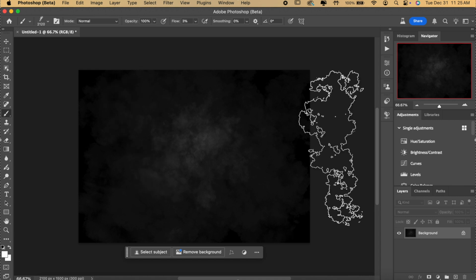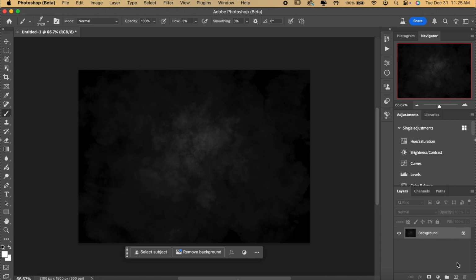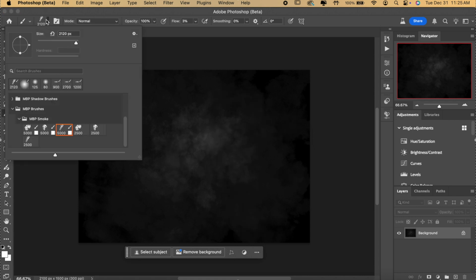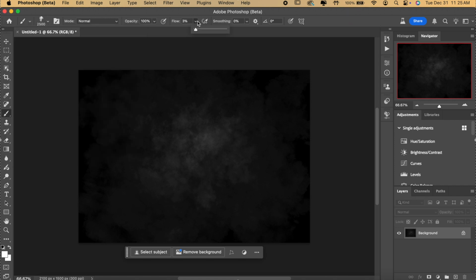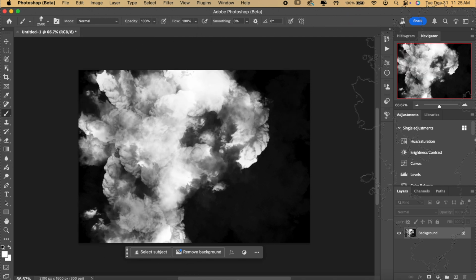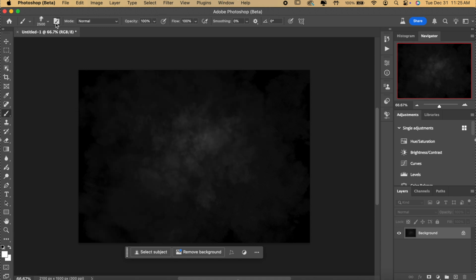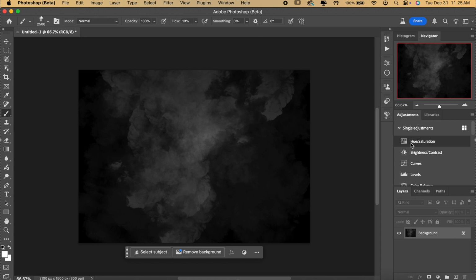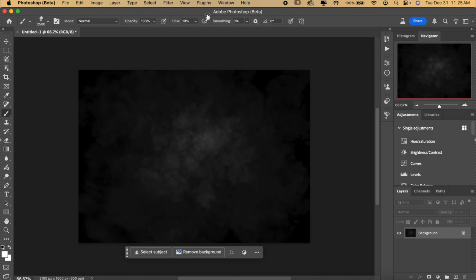You're probably wondering why I'm showing you this. Here shortly you'll see where we're going to use it. But there's just 4 different designs if you want. Now if you want to come in and do a burst of smoke, you can do that as well. Let's crank it up to 100. You see that doesn't look too good. I want to undo, so I like to bring my flow back down. If I'm just going to do the single brushes like this, I want maybe about 20. And you can see what that's doing.